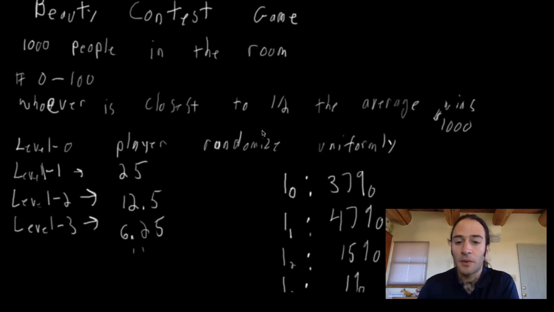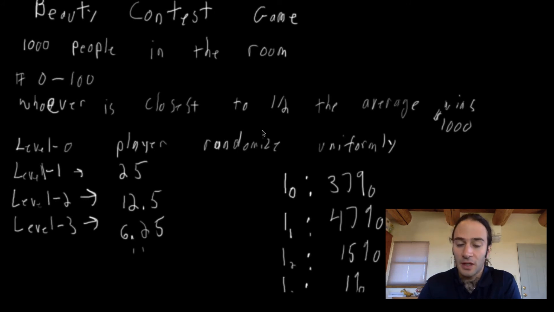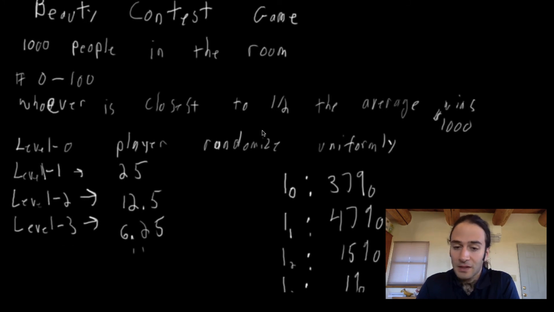There are a couple of interesting things about these numbers. Number one is that level zero players exist — this means some people, even though they're playing a game, don't even realize that they're playing a game. This is about as far from Nash equilibrium as you can get. There are some players that are in the literature — maybe unfairly — called unsophisticated players, and that is not an insignificant proportion: more than one third, 37%. Also interesting is that no players were above level three. The majority of players are either level one or level zero, which indicates how far from Nash some true games might actually be.